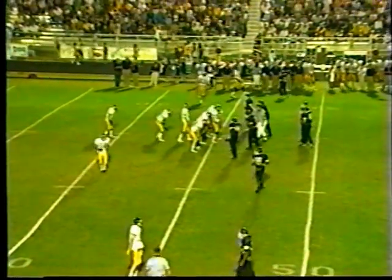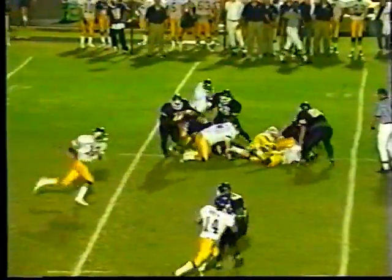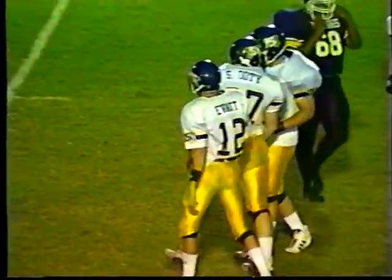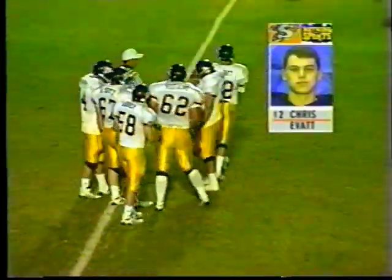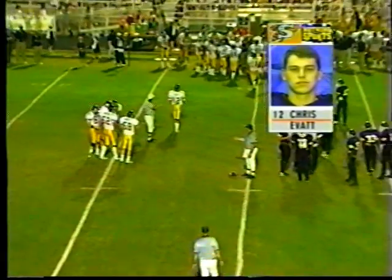Well, Kellen Luker may be through for the night, Boots. We'll get his numbers right after this play. Evan is under center, 2 backs behind him. Play action. Evan, keeper across midfield, tries to get to the outside to get a little bit more, but he's tackled after a 3-yard gain. Evan tried to make maybe 1 move too many as he tried to get the big-time running play. He will go forward for 3 more.